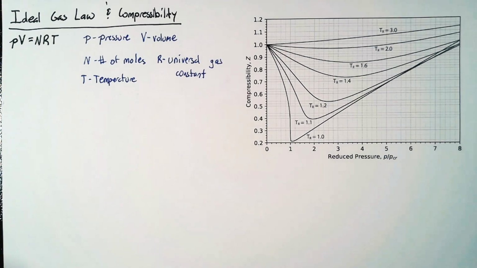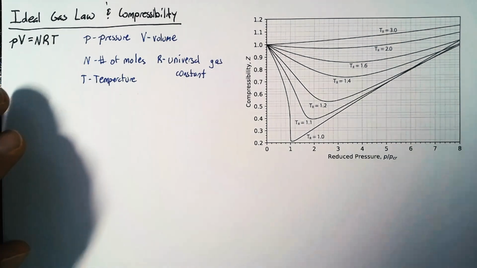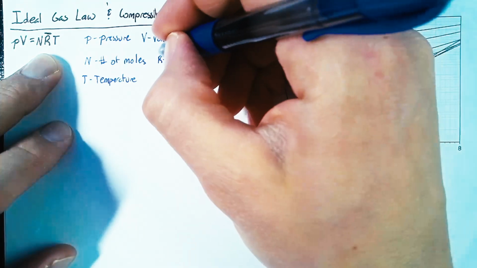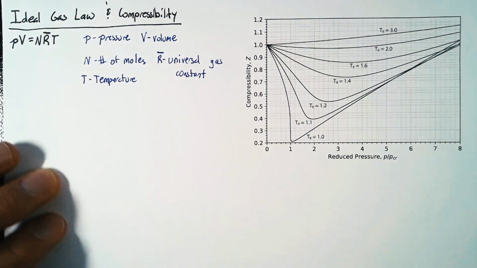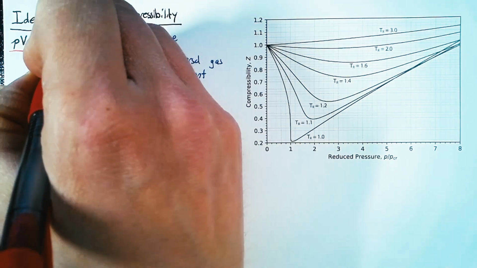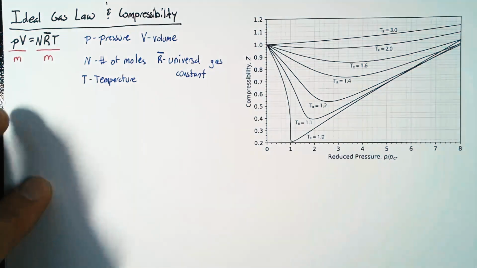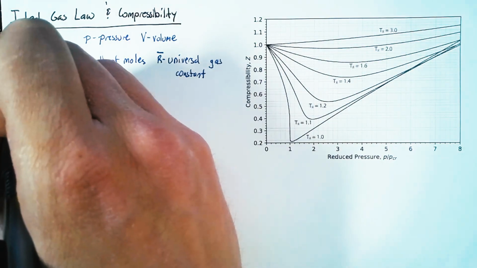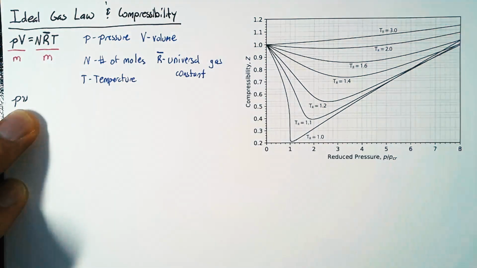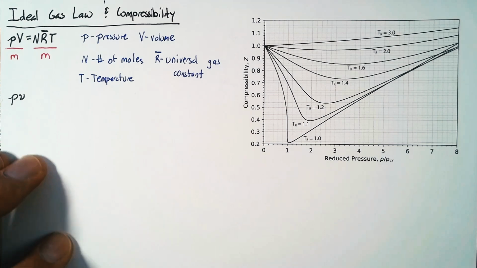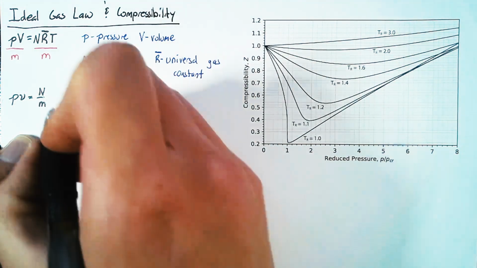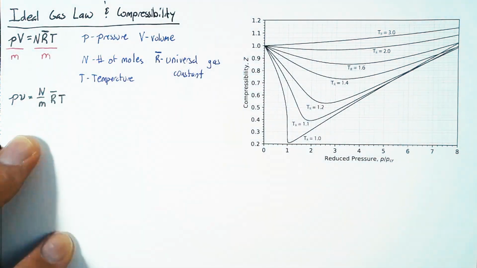Now, for thermodynamics, we're going to change this just a little bit. First off, we don't like dealing in the universal gas constant if we can help it. It's necessary, but it's not our default setting, so we're going to rename that as R bar. Second, we're going to divide through by the mass of whatever gas we're looking at. To start off, the volume divided by the mass is simply the specific volume, right? That's that lowercase v that we prefer to use in thermodynamics. I'm going to leave this n divided by m alone for just a second, and we can leave the R bar T alone as well.